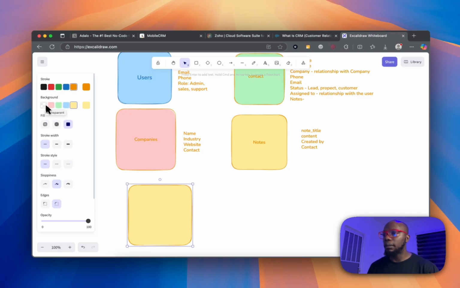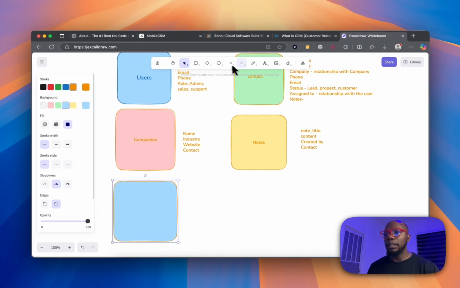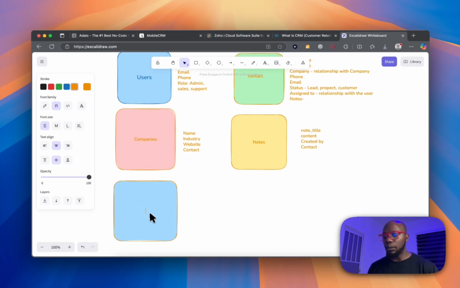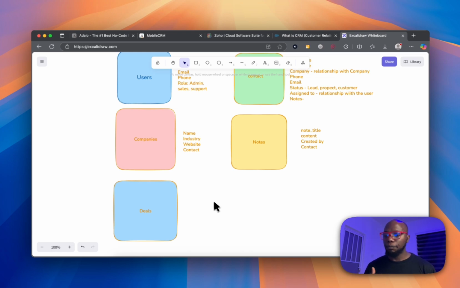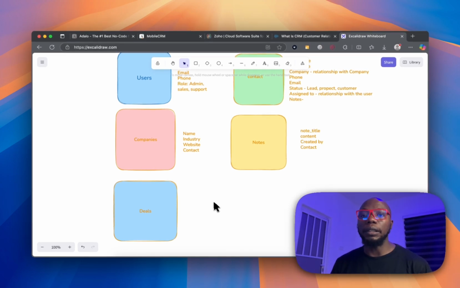We're going to have one last table, and this table is going to be called Deals, right? Because what you're going to use this for is majorly the financials. The goal of your company is to make money, right? And you need a way to tell yourself that you're making money. That's what deals are for, to just track sales opportunities. If there's nothing telling you that your company is making money, then you're definitely losing money.